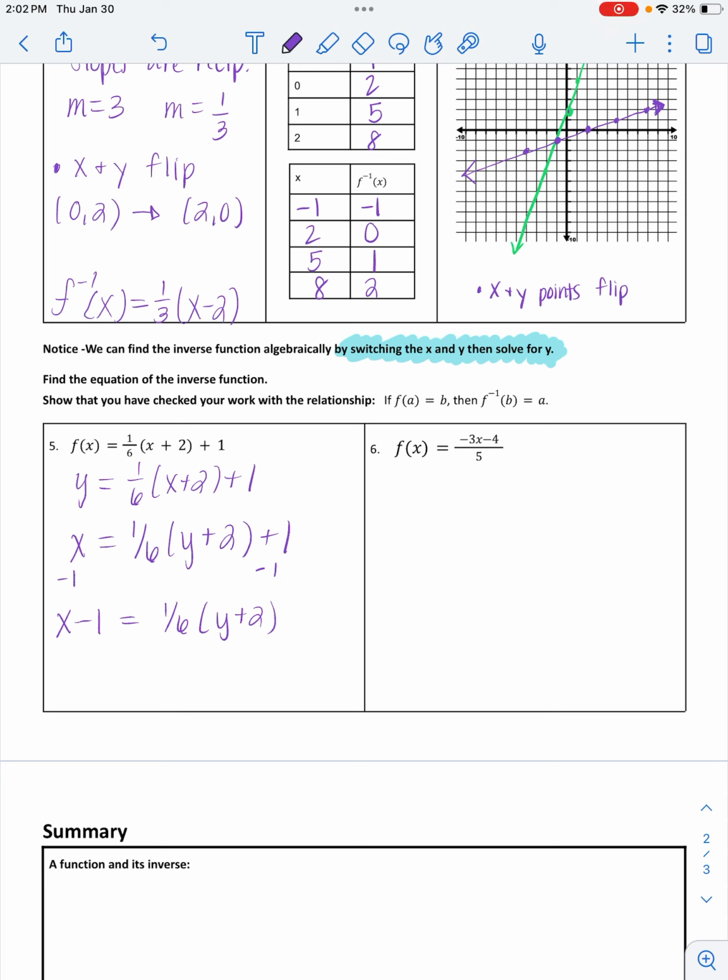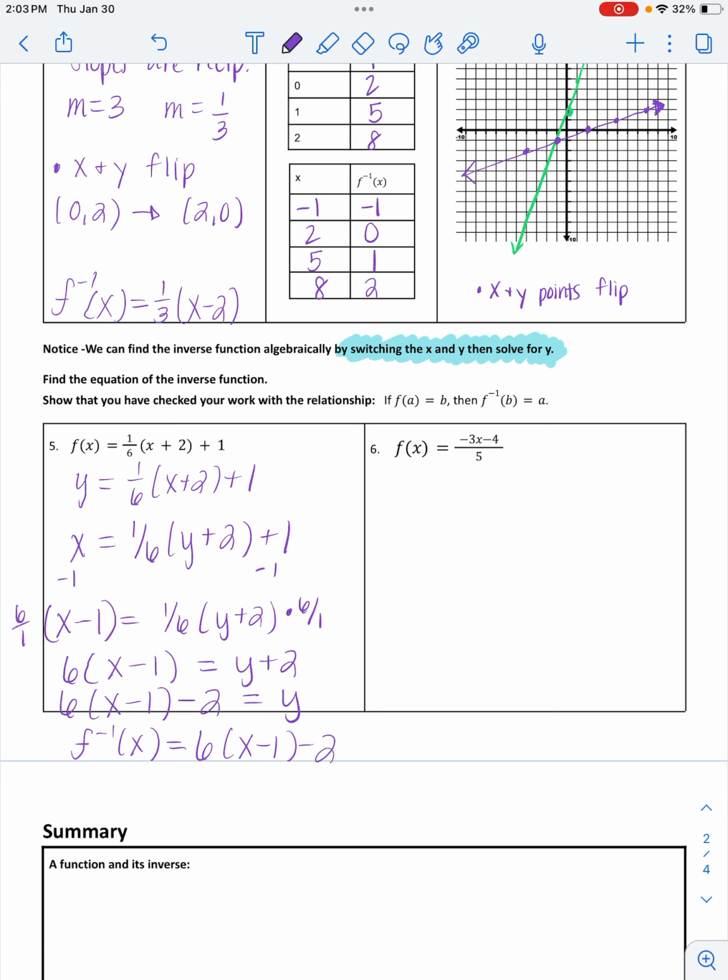Then to get rid of that 1/6, I multiply by the reciprocal, aka 6 over 1, on both sides. Be careful, it does multiply the whole thing, so I'm just going to leave it in parentheses. So I'm going to have 6 times (x minus 1) equals y plus 2. And then I need to get that 2 to the other side by subtracting, so I'm just going to put it on the end so that it's in point-slope form. So 6 times (x minus 1), and then I'll put the minus 2 on the end, because now it's in point-slope form, and I got it to be a y equals. But because this is functions, and function notation, I do want to use the inverse function notation. So I'm going to turn this back into function notation by doing f inverse of x equals 6 times (x minus 1) minus 2.